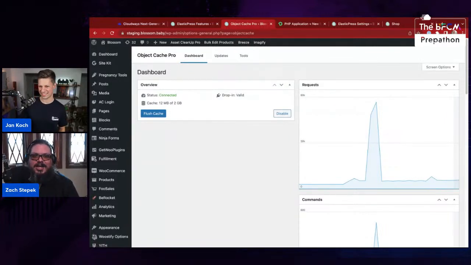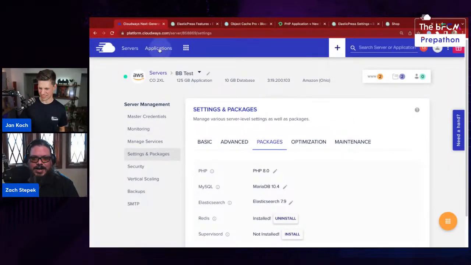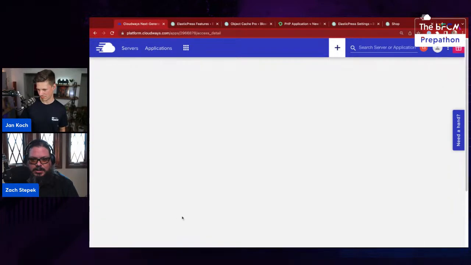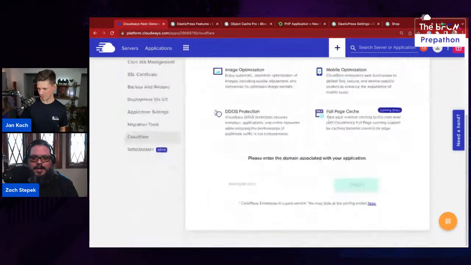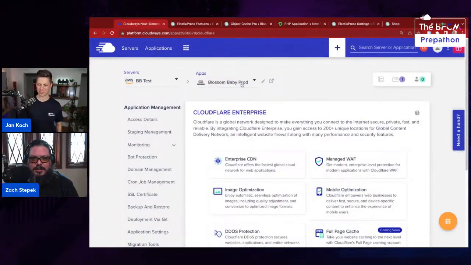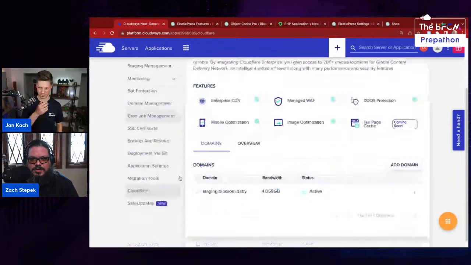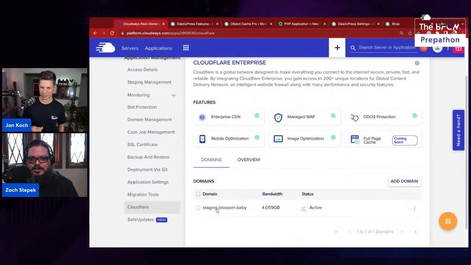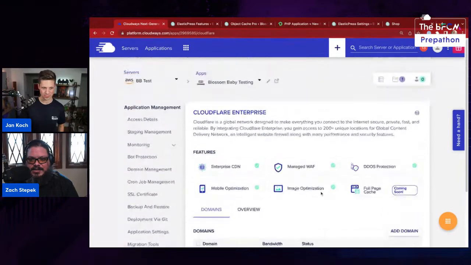So looking at that functionality on your applications, if you go to Cloudflare and you have it enabled, I believe I'm on this one. Yep, if you have it enabled, you'll see your domain here, what bandwidth you're using, what status you're at.